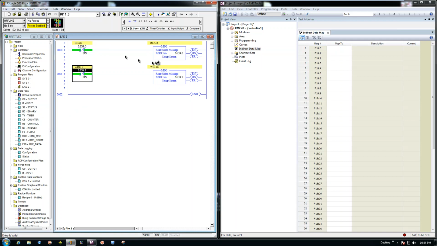Now what's going to happen here is this isn't going to be done. So this will be true, sending through and enabling it. Once it sends out and becomes complete, the done bit will go good, which then will knock this rung out. And then it'll subsequently, through the next scan, after the rung is false, this isn't done any longer, then this will come true again, which will enable it until it gets done, and it's a repetitive function here.